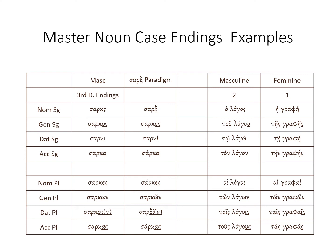So, sarx again, and Mounce has this as a paradigm, 10.7, pages 96 to 97. Here we have this kappa sigma combination, and it becomes xi. Sarkos, here, the genitive singular, and then the paradigm, sarki, all the way down will now match up. The change that happens again with the sigma here in the dative plural becomes xi again. In the third declension, whatever happens with the nominative singular also happens with the dative plural because both begin with s, that's sigma. And I've just placed here the second and first declension just to give you a comparison.